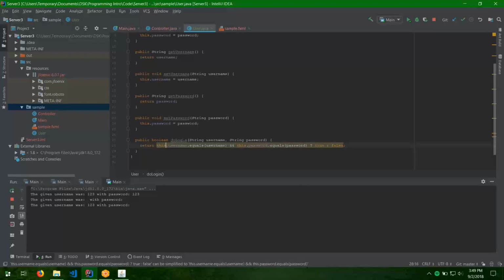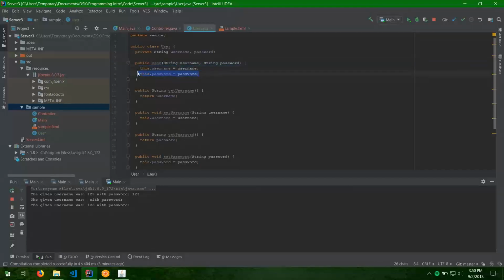So if you want to actually return a value, and this one here returns, let's say that, and this returns that, you can do it like that as well. But because it returns true or false anyways, after the evaluation evaluates the true or false, we don't even need the ternary operator, we can just return straight up if it was true or false. So this is a shorthand. Okay.